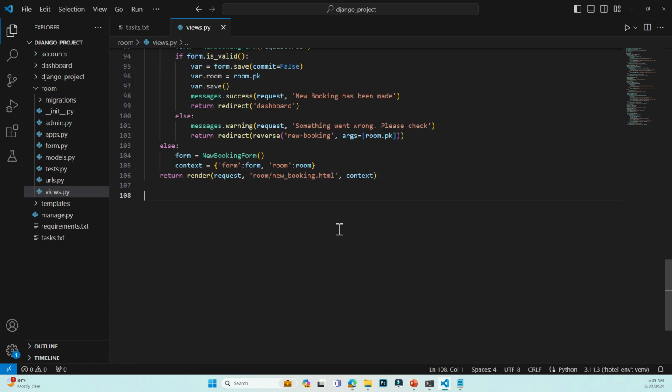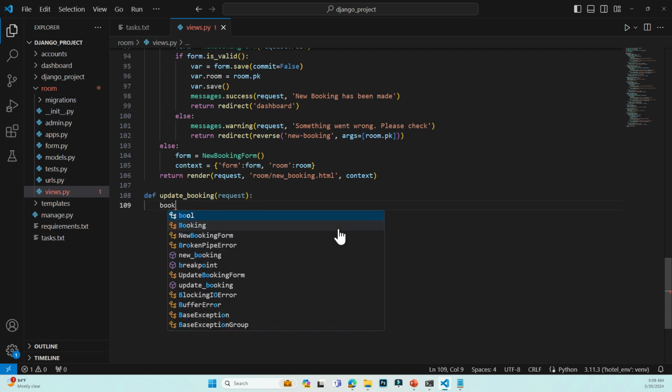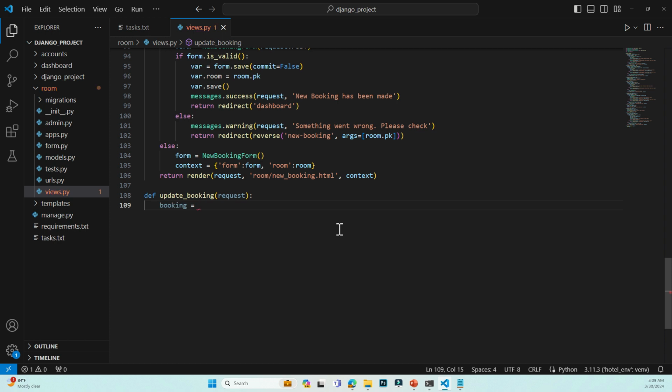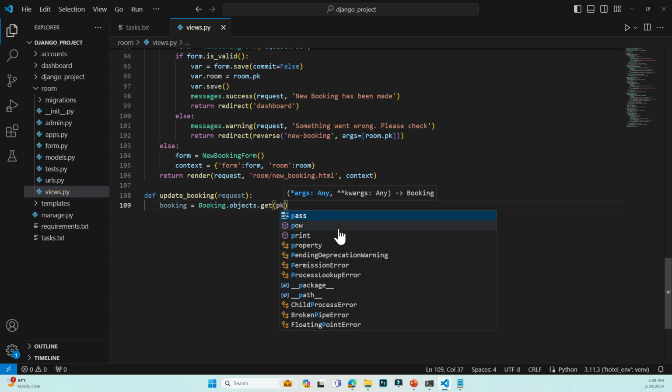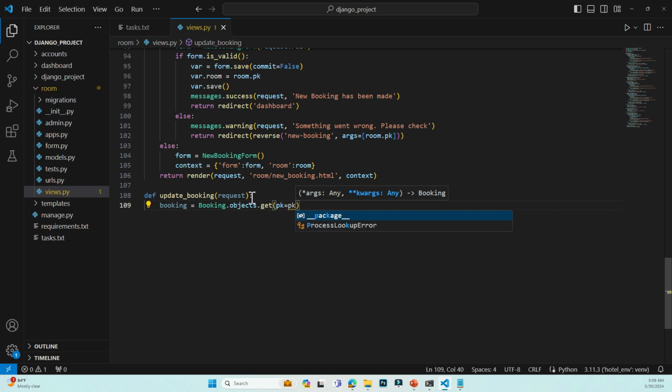Since we've done that, we'll have to also do update booking. So request, and here we have booking. Let's get the booking by pk. So we say Booking.objects.get, pk equals pk, although we haven't added that here, so we'll add it very quickly.